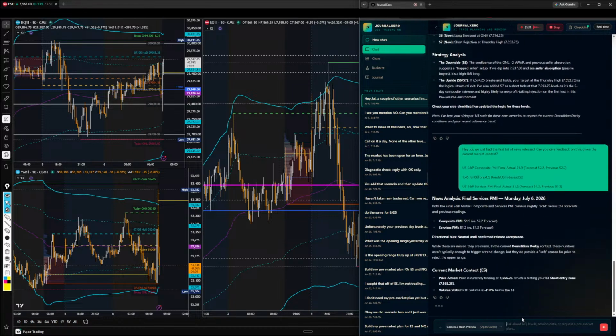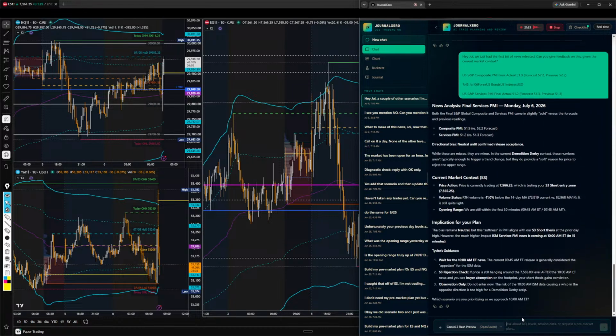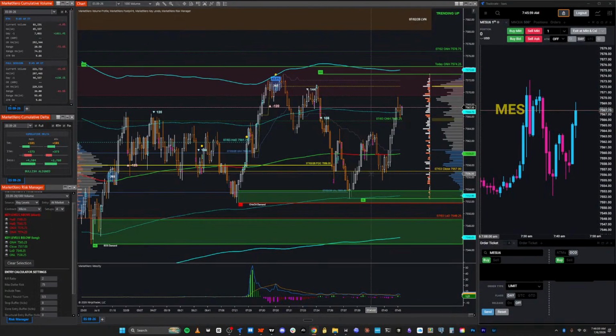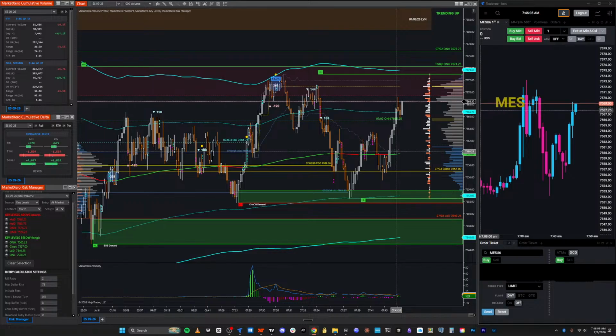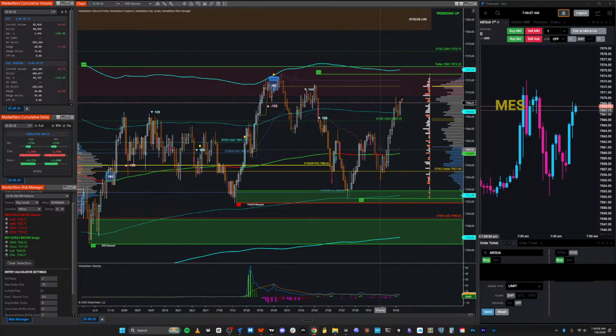She gets live data, so she'll be able to see within a few minutes of where the market's at with fresh data. And the data we're using here, she's not using open, high, low, close values. She's using actual order flow tick data, so she can see absorption, things of that nature.